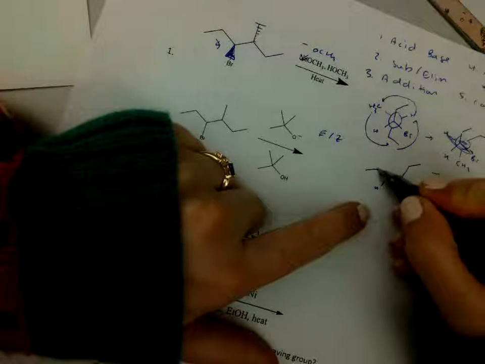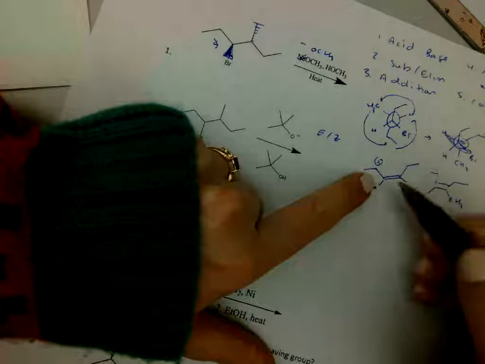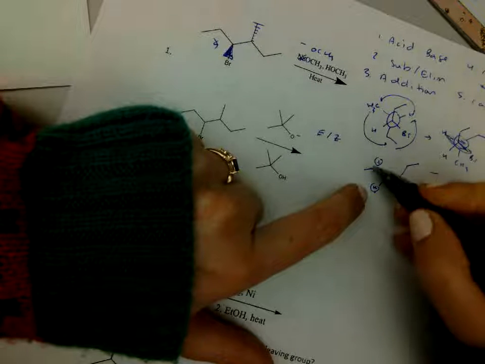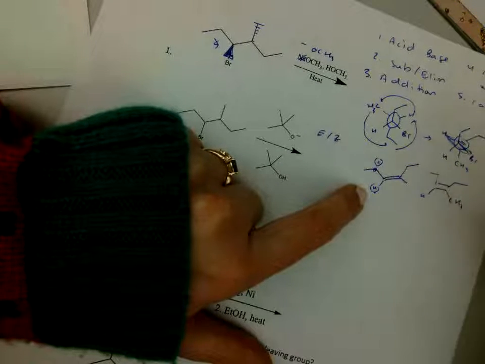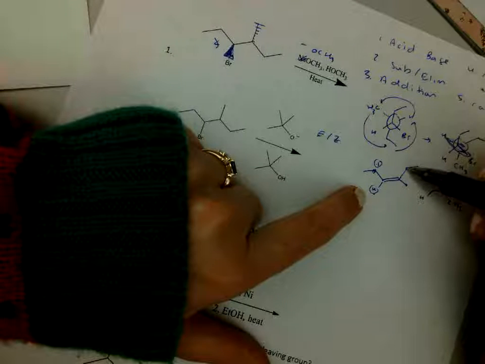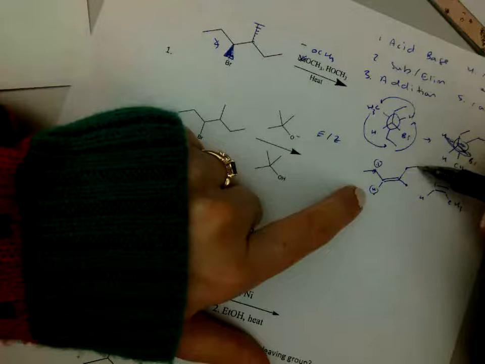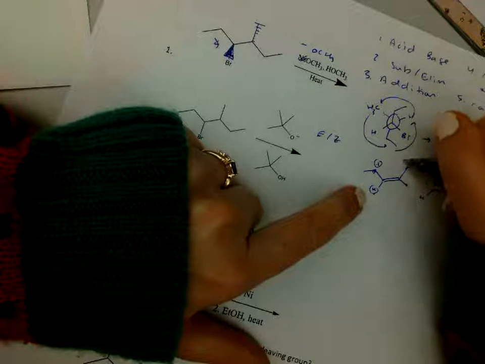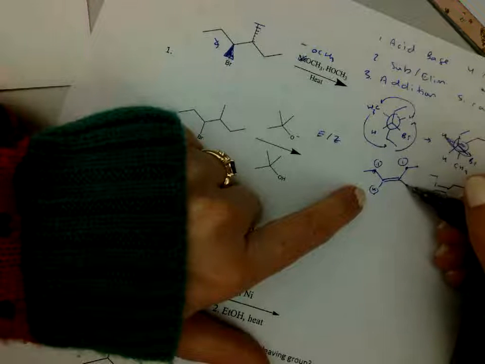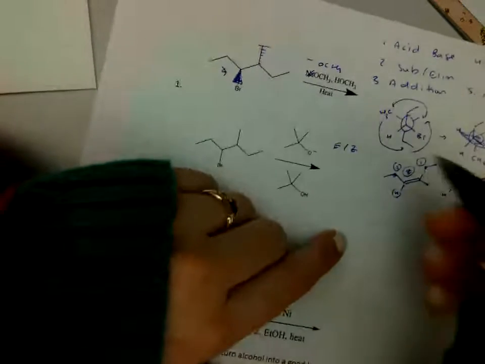So on the left side, if this is a carbon and this is a hydrogen, this is going to be higher priority because if you're looking just at the point of attachment, you just look at that atom. So one carbon, one hydrogen. The carbon is going to be heavier, so it's a higher priority. Over here we have two carbons, so then you have to look at the next point of attachment. So carbon, two hydrogens, carbon with three hydrogens. The extra carbon up here makes this higher priority because this carbon is attached to a carbon and two hydrogens. This carbon is only attached to three hydrogens. So this is Z configuration.